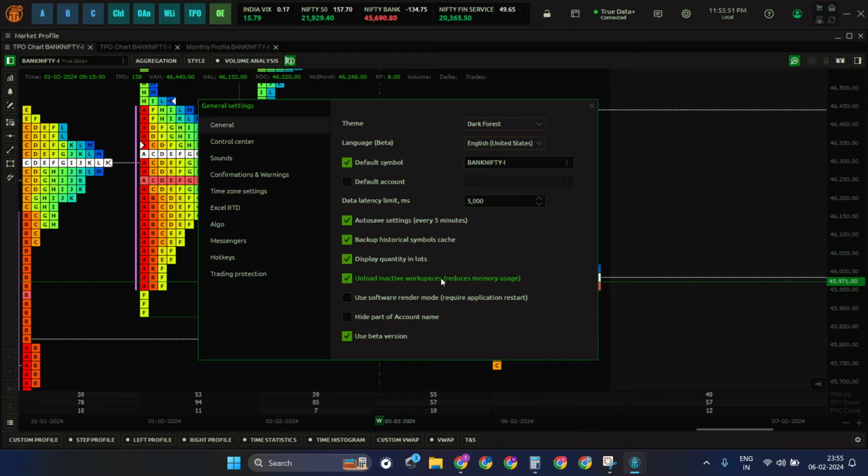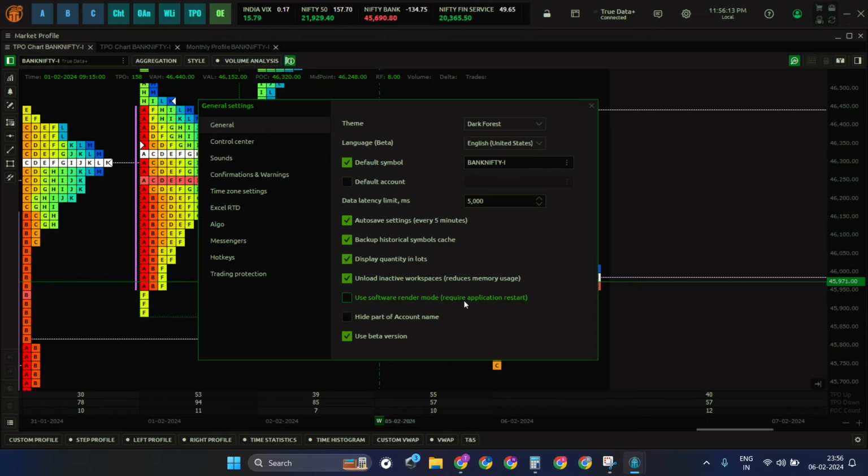Unfold inactivity workspace, reduce memory usage. It's not recommended to make a lot of workspaces, but as I said, it depends upon your usage. If you are not using them, then no need to waste the memory, right? So you need to check this option as well.